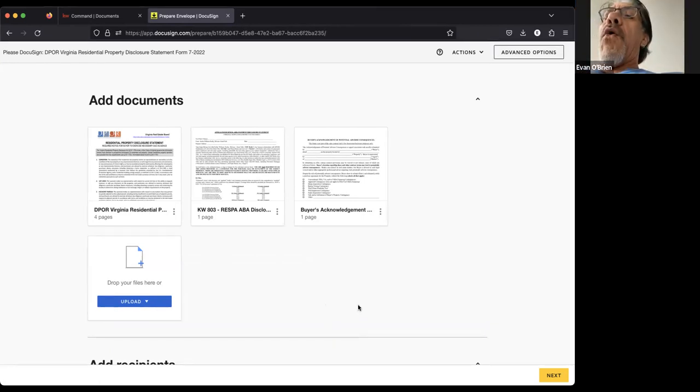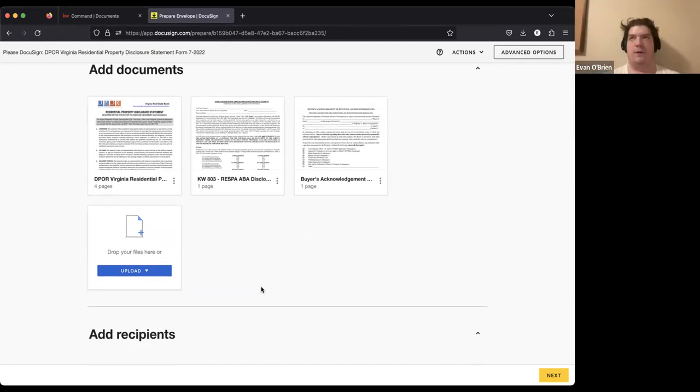Yeah. What about the agents, the listing agent and the buyer agent? We have to sign the documents too, right? Is there any spot right there where it's buyer 1, buyer 2, seller to add a listing agent and buyer agent? Yeah. So if I had a document of these 3 documents, there's no field in there for an agent to sign. So that's why you didn't see that option on the list of recipients. If I selected a document that required one of the agents to sign, there would be a pop-up. In that pop-up box, there would be an option for you to select either listing or buyer's agent. Oh, okay. Okay. Thank you.